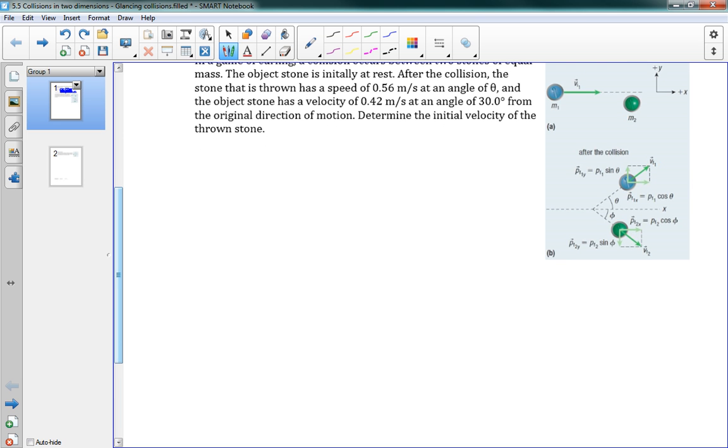To solve this, we're going to look at the y component first. Because in the initial phase, there's no y momentum. And we know that momentum is conserved here. So we have p, the total y momentum at the start, is equal to the total y momentum at the end, which is equal to 0. So if I look at the total y momentum here, this is equal to mvf1 sine theta. So this is our first object going upwards. We'll call that positive. And then minus mvf2 sine phi. This is our other object going downwards. And you can see on the picture to the right here, I'll just drop our components here, so you can see that we're using sine theta and sine phi for the y components.